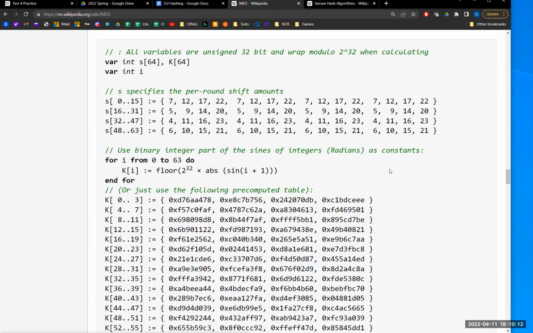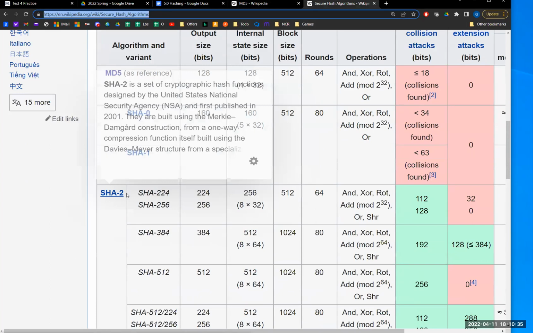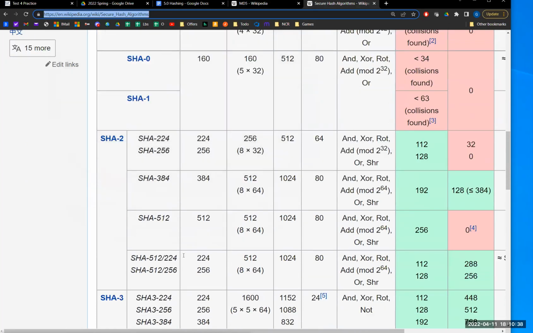Using MD5 is okay as long as you're not using it for cryptographic purposes. If you're trying to do things like storing passwords as a hash password, which we'll talk about, we wouldn't want to use MD5 because it's not a very strong hash algorithm for the purposes of security. And that's where SHA comes along, and SHA-2 is the common standard, which is encompassing quite a few.